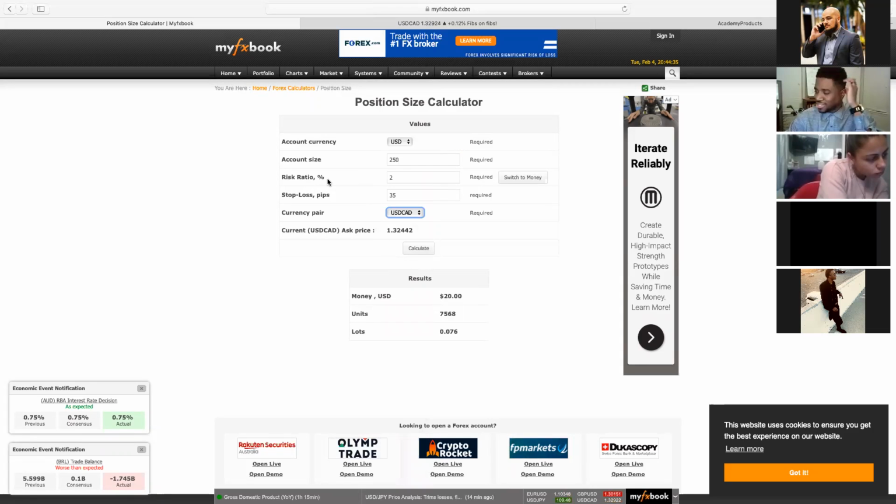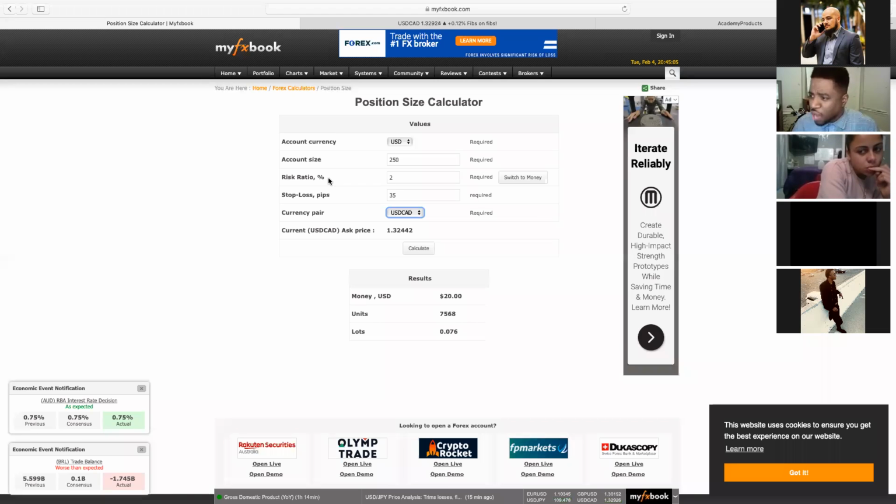Now, what you need to decide is what percentage of your account you're going to risk. Now, you always decide your risk percentage not by how much money you want to make. You decide your risk ratio based on the maximum amount that you're willing to lose. Do y'all hear me? Again, you decide your risk because a lot of people choose a lot size based on how much money they want to make.